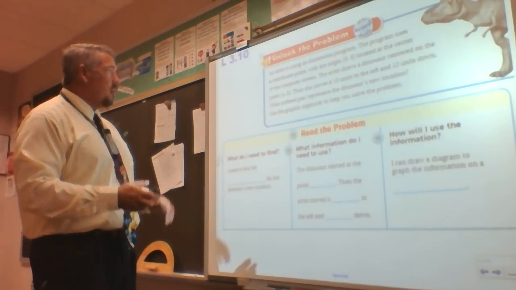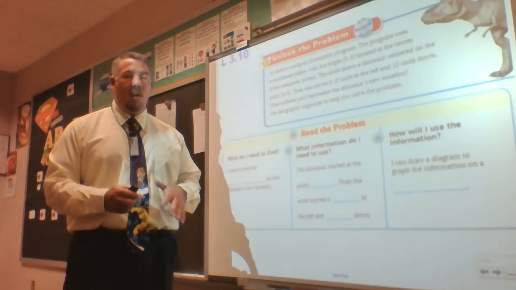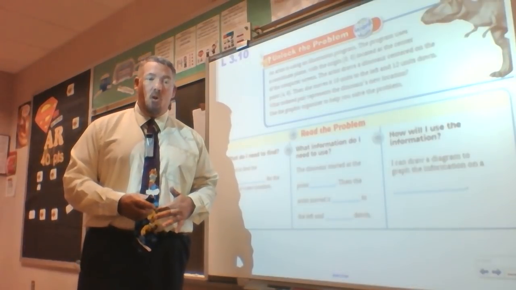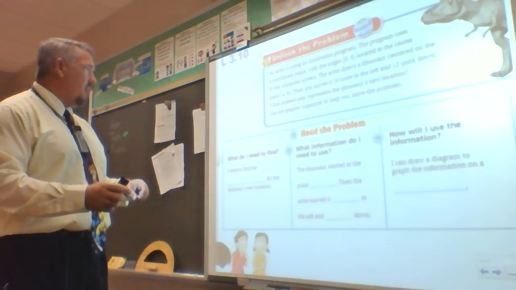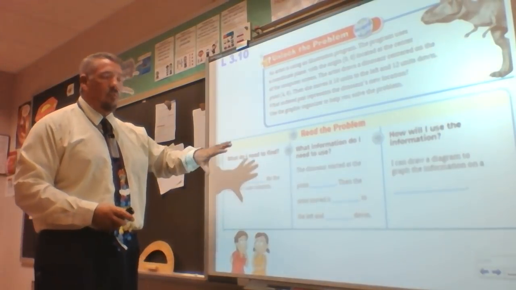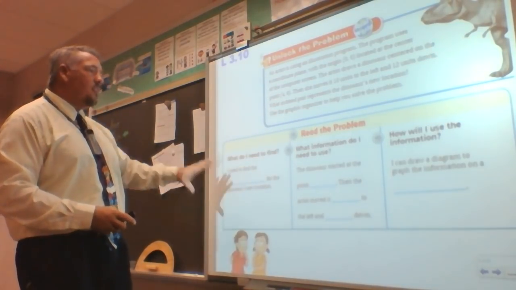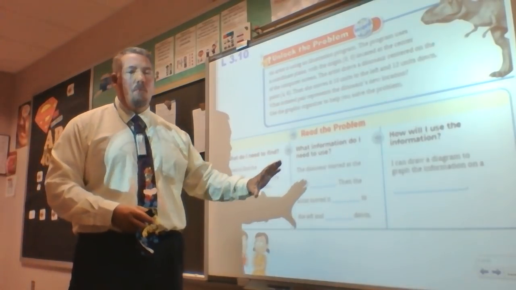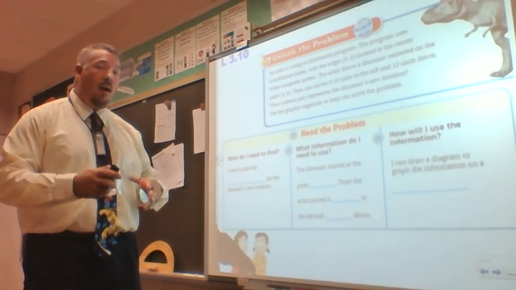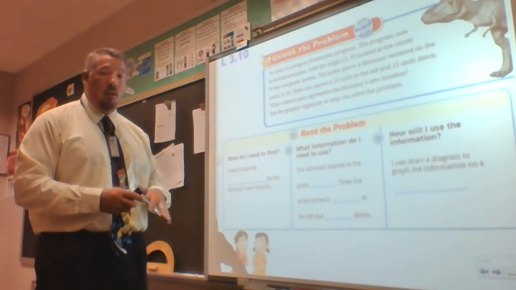So when we look at what it's asked us to do, we have to stop and think about everything we're going to be talking about. As we look at it, we have to use our minds, read it, think about it, and use this information. We're going to fill in these blocks. Now, you're not going to see these blocks on your assignment, I get that. It's taking you through the thinking process of everything you need to have in your understanding before you can actually solve the problem.